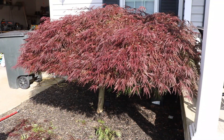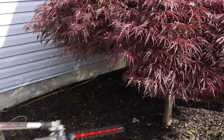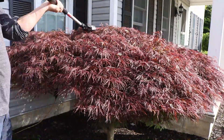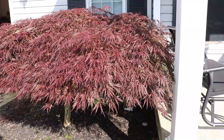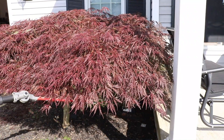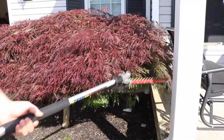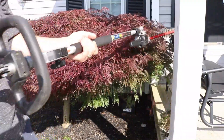It's also nice to be able to get those low-hanging branches underneath trees without having to crawl underneath them. The branches on this aren't that thick — on the other piece they range between a quarter inch up to even past a half an inch. This one here they're pretty thin, and it does really go through fast and smooth.